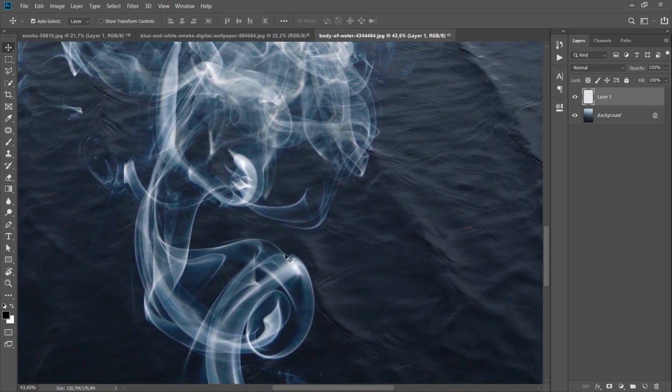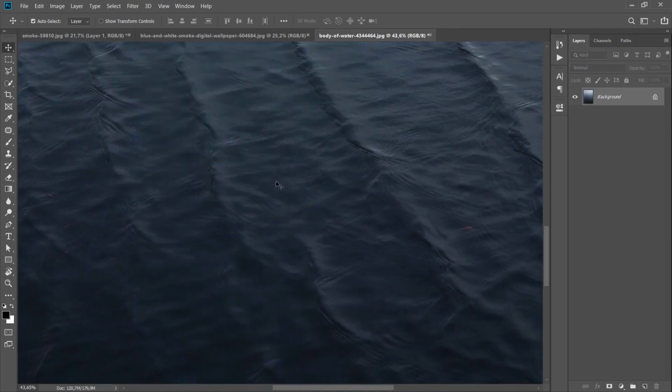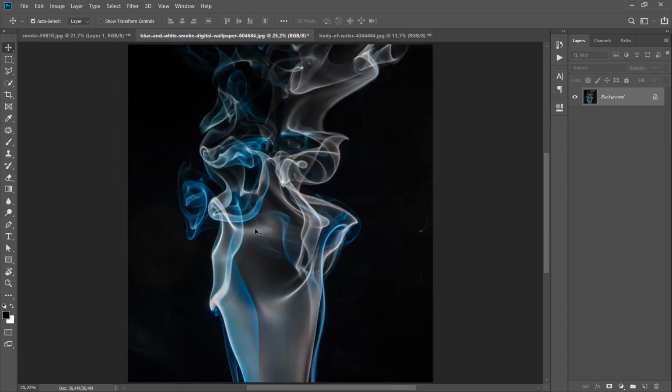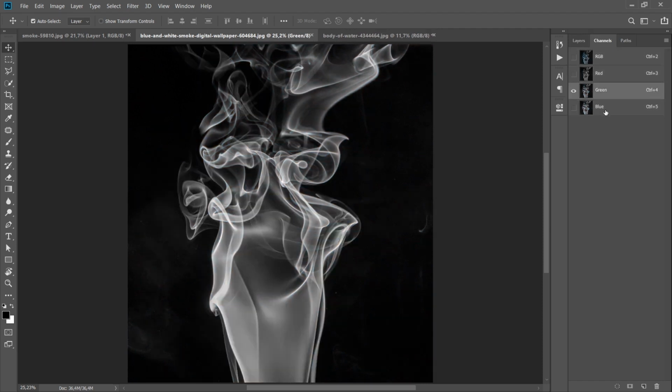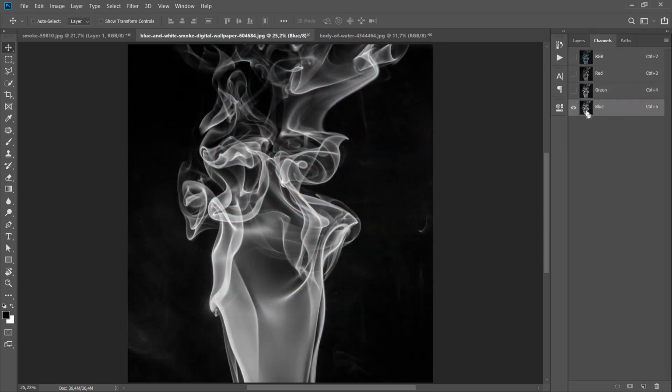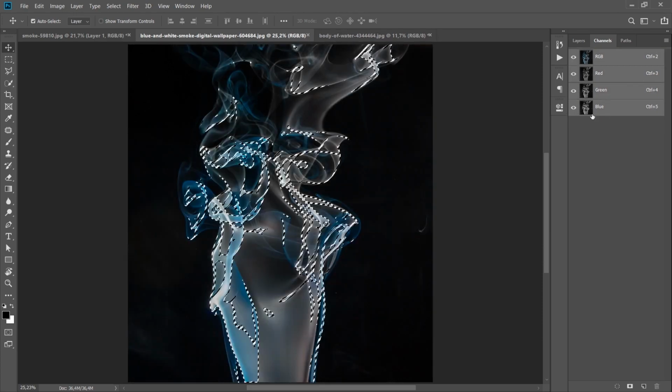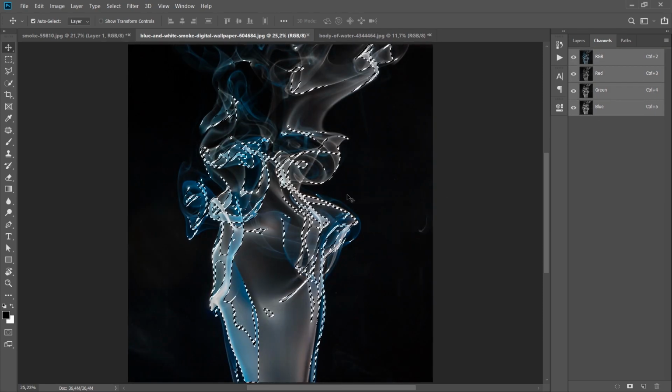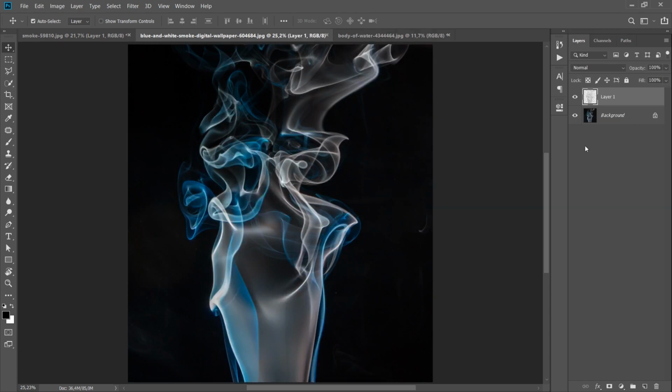I'm deleting this layer. Let's make a new example. Let's use this smoke image in our new example. In this way, by using these decoupage techniques, we also learn how to decouple smoke shots. I'm going to the channels panel and I see which channel here is much better, and here it is blue. So I click on the blue channel by pressing the Ctrl key. I go to RGB and copy the selected area with Ctrl C. I go to the layers panel and paste it here with Ctrl V.